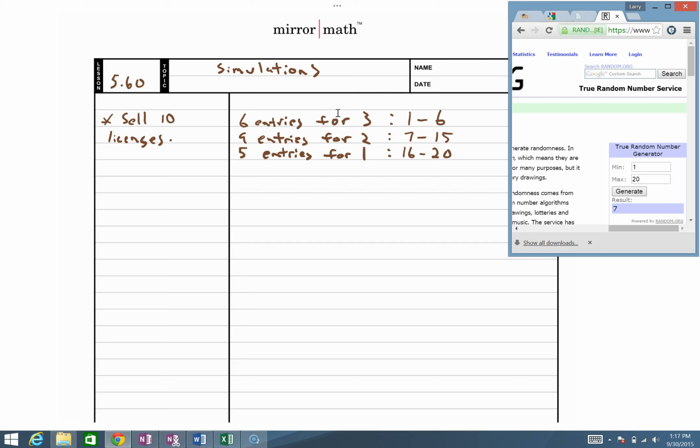Okay. So the problem says we're only going to sell 10 licenses. So here's what I'll do. I'll come to my random number generator, hit generate. It picks a 3. All right, so this says we want to do this 20 times. So this is my lottery number 1.